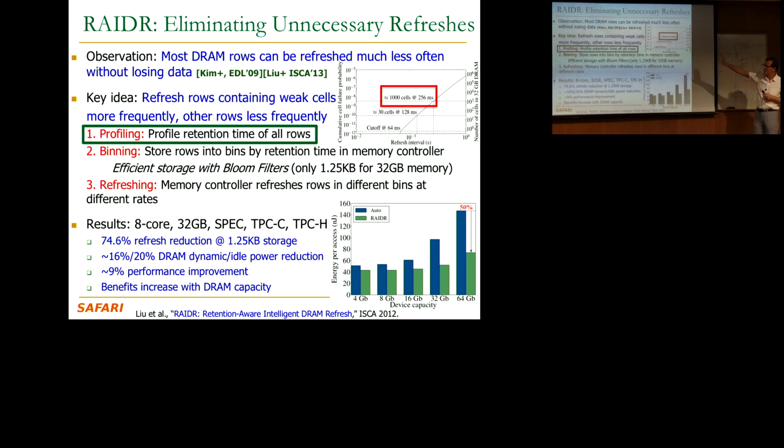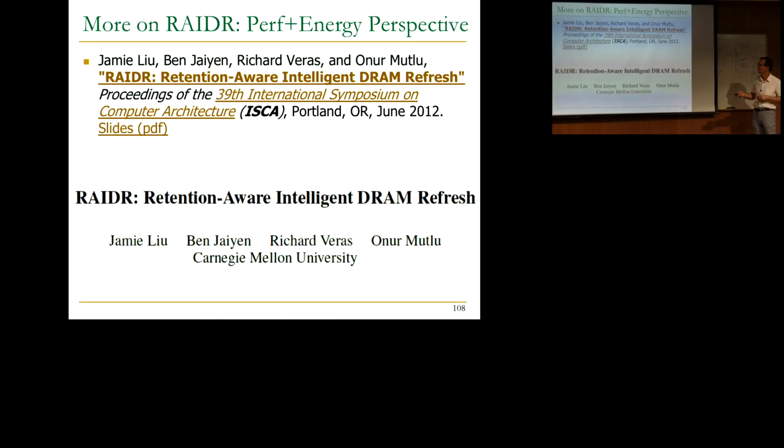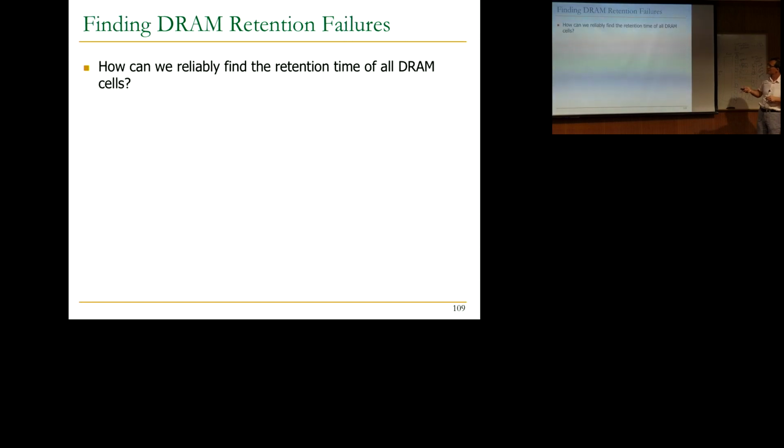remember, the history is we proposed this idea, and actually this is some data from Samsung's earlier paper in Electron Device Letters in 2009, and we actually wanted to verify this with our own infrastructure, and that's why we built that infrastructure. And it turns out this profiling is the hardest part of this. I think you can do all of this, but figuring out the retention time is not the easy part. And that's the RAIDR paper. You can take a look at.